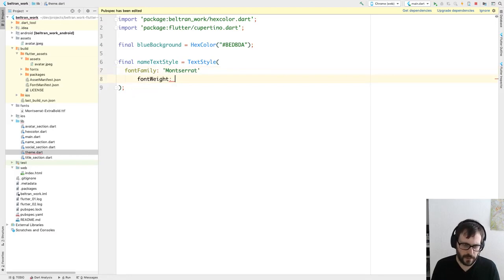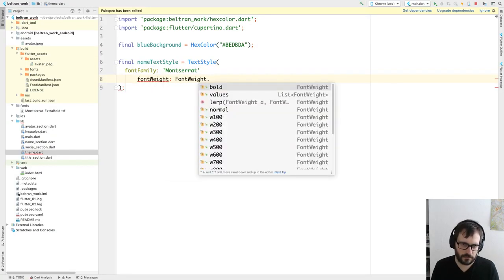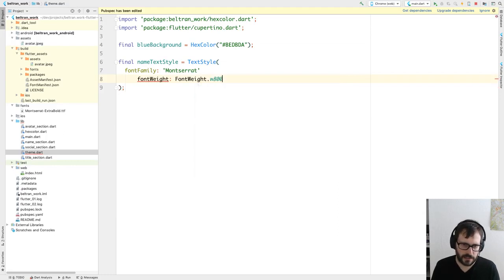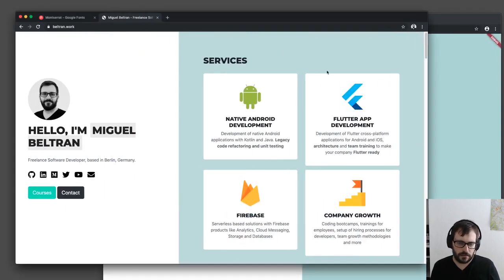Montserrat, the weight needs to be 800, and the font size.